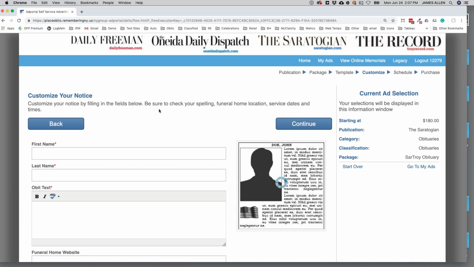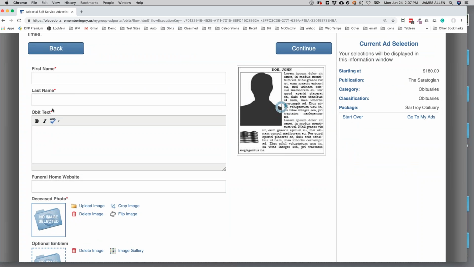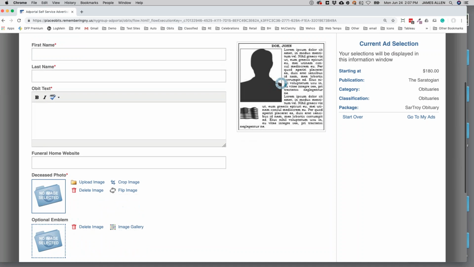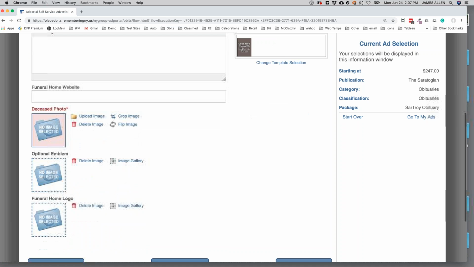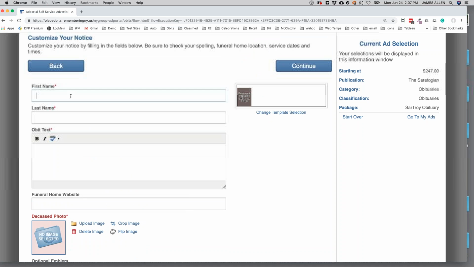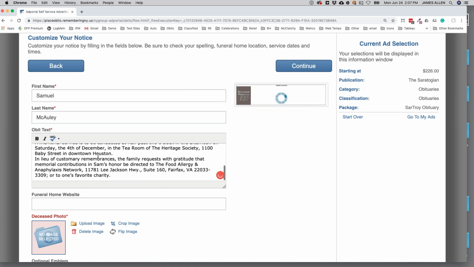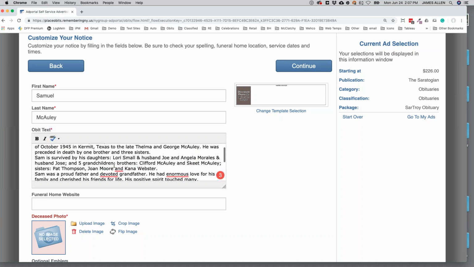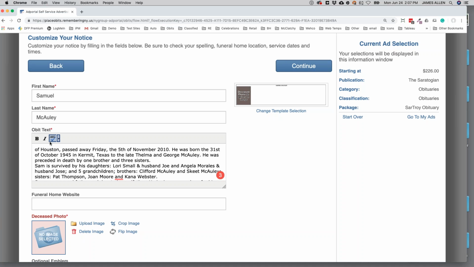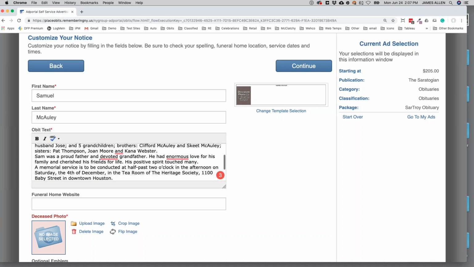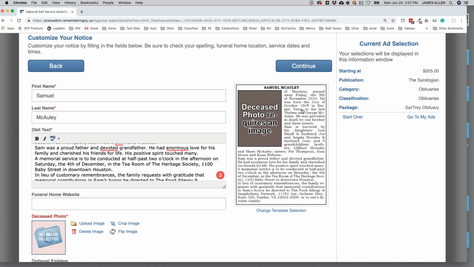From here, you're going to pick a layout that you want to use. I'm double-clicking on this 1 photo layout. You'll see the text fields on the left for you to start putting in the text information, and then to upload a photo and so forth. So I'm going to just start typing an obituary. And I've copied an obituary, so if you have written your obituary in a text editor like Microsoft Word or whatever, you can cut and paste that text right from Microsoft Word into the space for the obit text, and it'll show in.